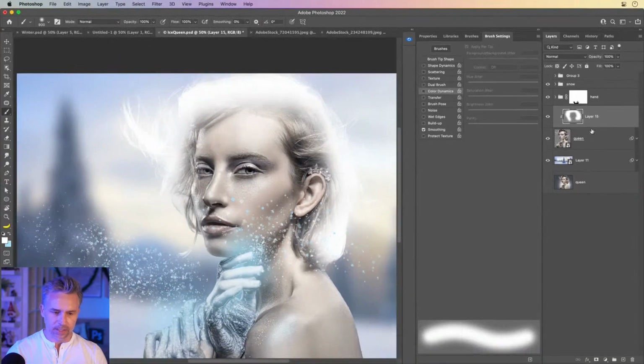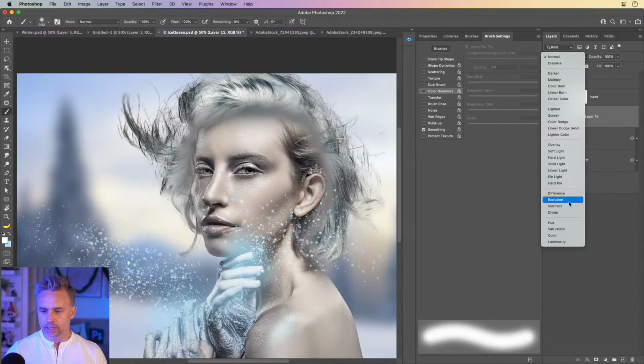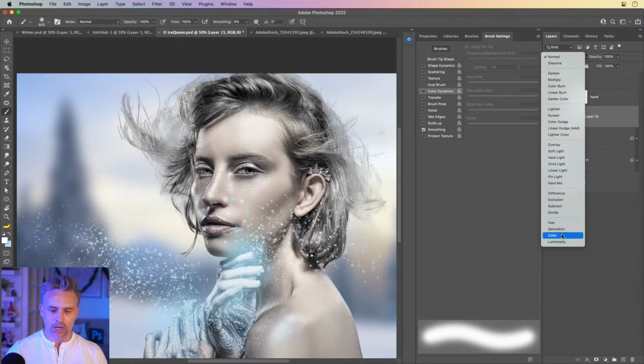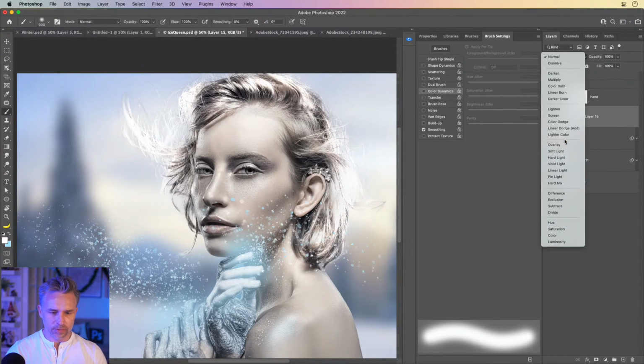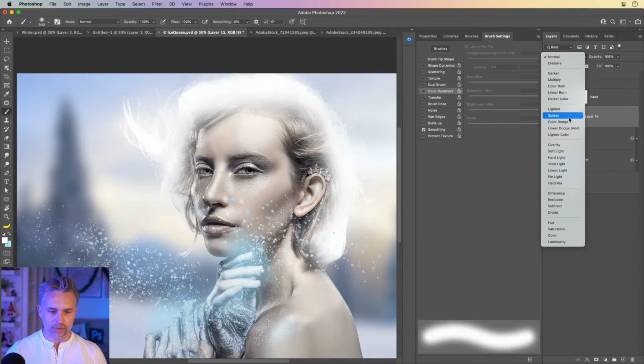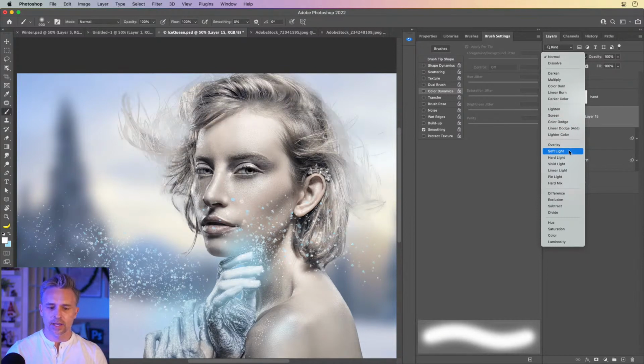Shabam. It's being clipped. But now we're going to change this to color. So what that does is that removes the color from her hair. But let's see what else we got. Oh yeah, overlay looks great. This is literally what I'll do. I'll just scroll through this. And I always end up on overlay or soft light.